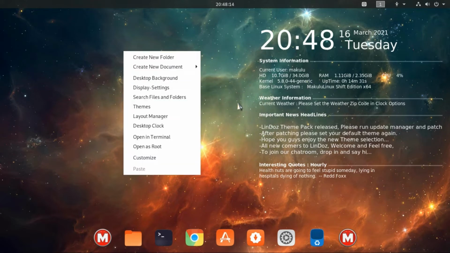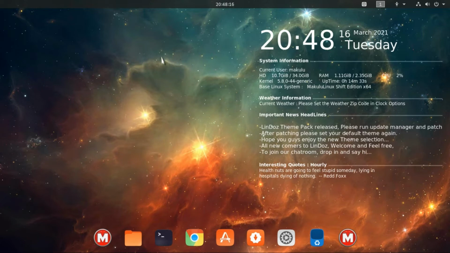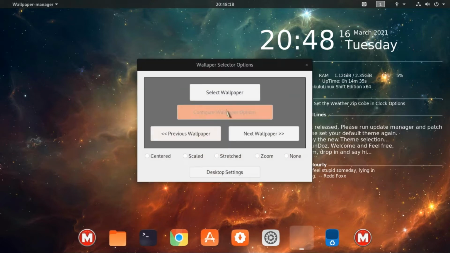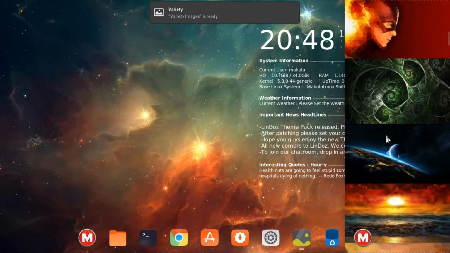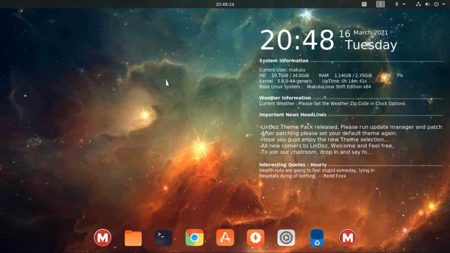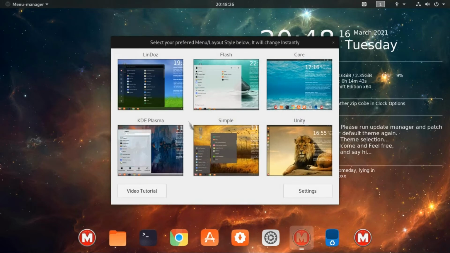I mean, there's not a trace of Windows, Unity, or Flash on here. We've been through those, right? I've changed from those to this. They're gone. There's nothing here. Let's go back to the layout manager. Let's have a look at something I've started working on, simple. I'd like to just show you guys simple.